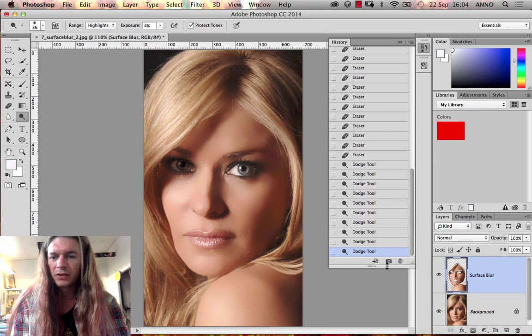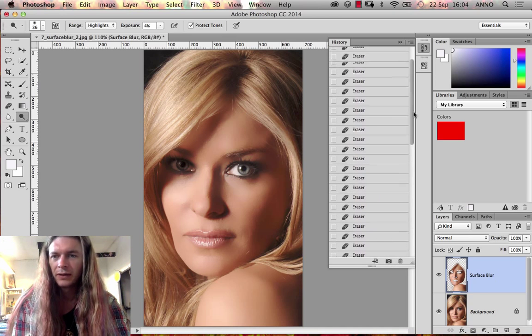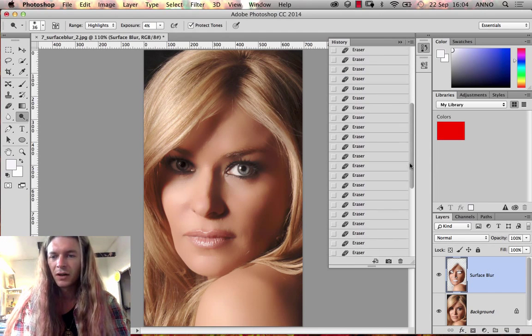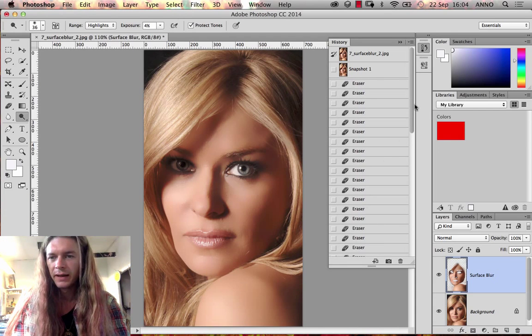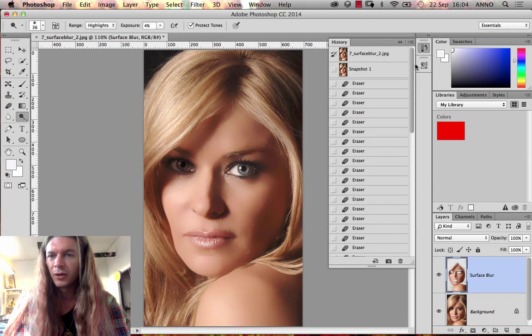I'll want to take a snapshot inside of history. Just click this camera in here. And you'll notice up here by the original history, back to where you opened the picture originally, you'll also have a snapshot. Then you can always return to this state of history, because normally you only have 50 states inside of here. You could change that inside of the preferences of Photoshop, but normally you only have 50 states of history. But you'll have this as an extra state. You can always jump back to this point where I'm at now.